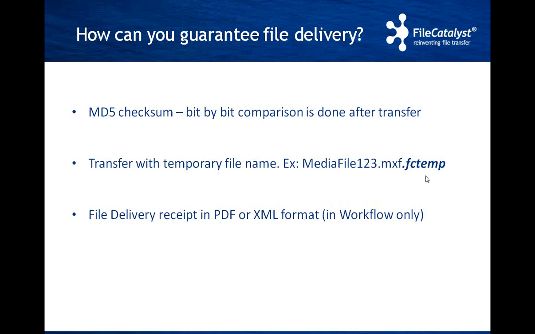And if you're using Workflow, you can also get a delivery receipt in either a PDF or an XML format. This basically becomes a little verification piece of paper that says the file has been transferred successfully. The XML format is more useful if you need to plug this into other workflows afterwards.